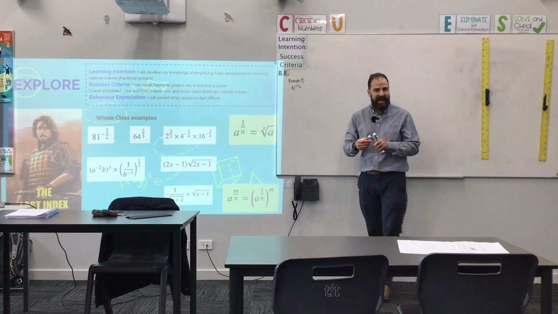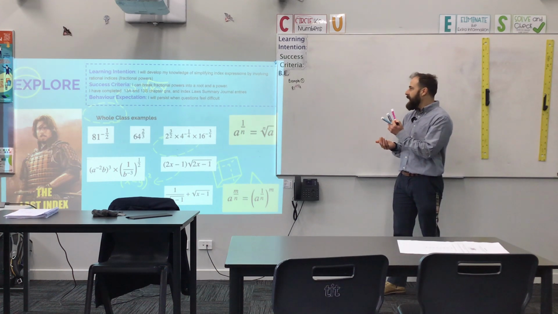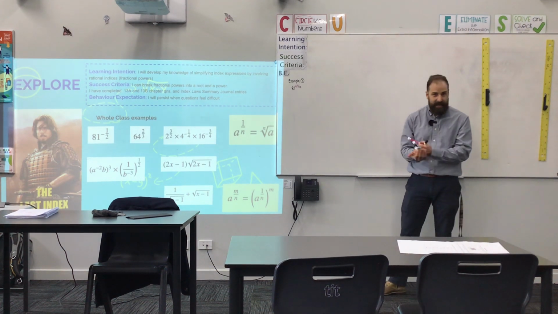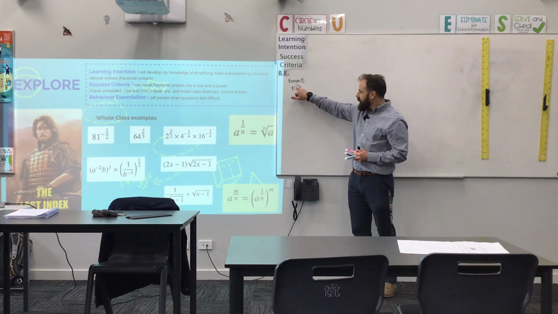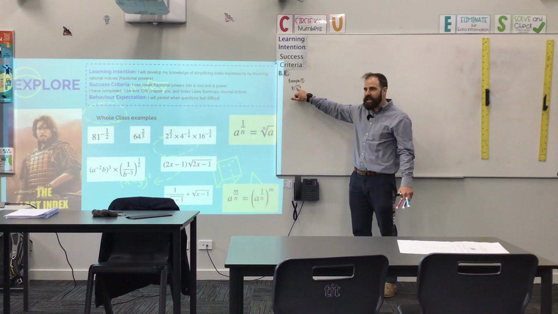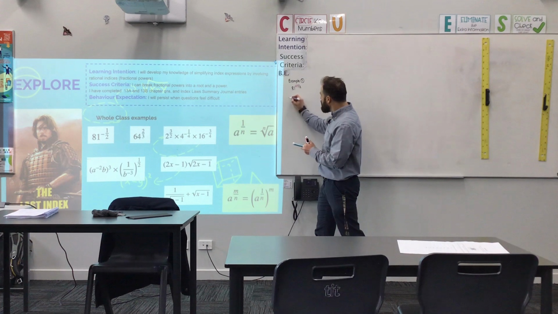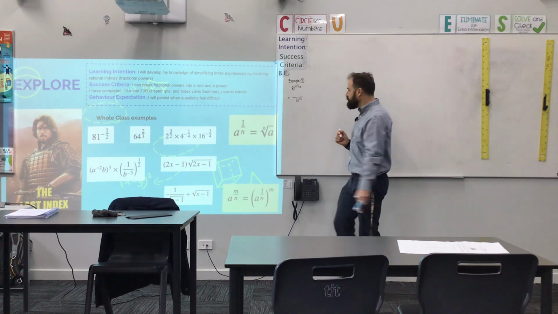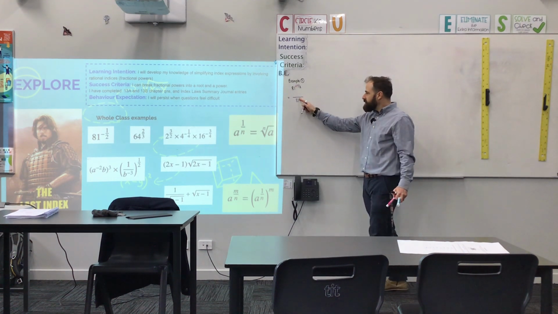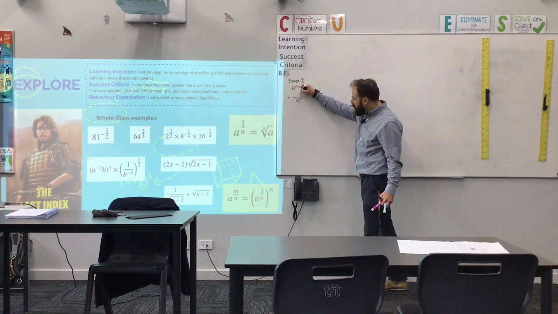When I have a negative power, this is what we talked about in the previous lesson, or in the previous examples that I've provided you. When I've got a negative power, this power is saying, I'm not happy, I'm in the wrong spot, I need to be moved. And the place that I move that power is I drop it to the bottom line of the fraction. I keep the same value of the power, but it's now a positive number. And then on the top line, I've got nothing left.